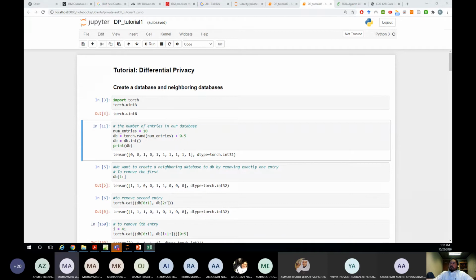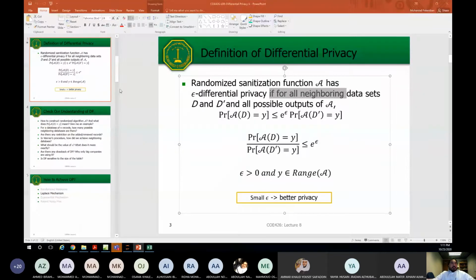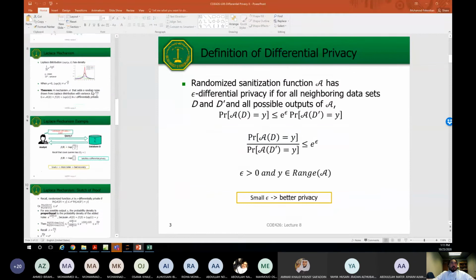Do you want to think about the mean? What do we mean by the mean in any distribution? The average. Okay, and what is a variance? It shows you the shape of the distribution.